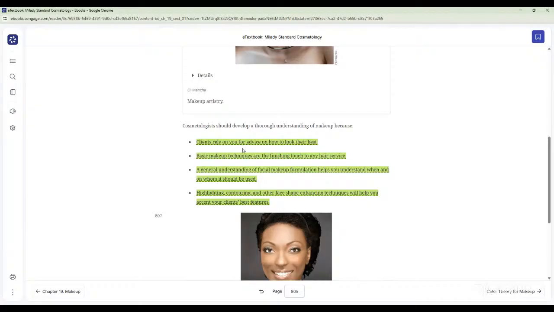And this is like prom season coming up. The challenge, I don't even think it's a challenge, is that if you're marketing hair services, marketing hair, skin, and nail services are going to be a component. You don't have to do all of them. Just know you'll find it all under your belt. Basic makeup techniques are the finishing touch to any hair services, so it should definitely be one of those things you look into.